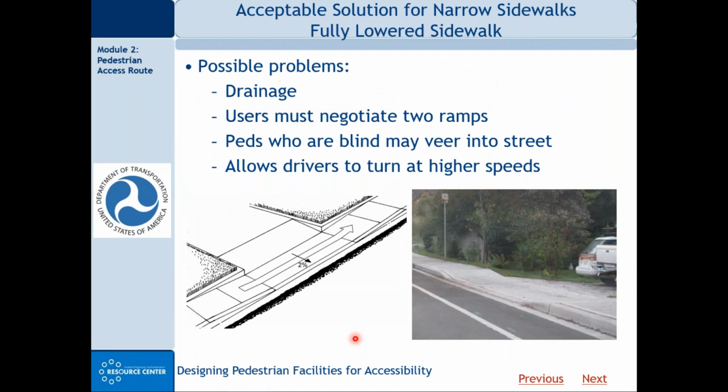Or I think I have one more design, would be to lower the sidewalk. Notice here we're ramping the sidewalk down, level area here, 2% cross slope, and we've steepened the grade of the driveway here. Or here's a photo version of a similar situation. So you can see a variety of different ways. Think about what might work best for your particular situation.